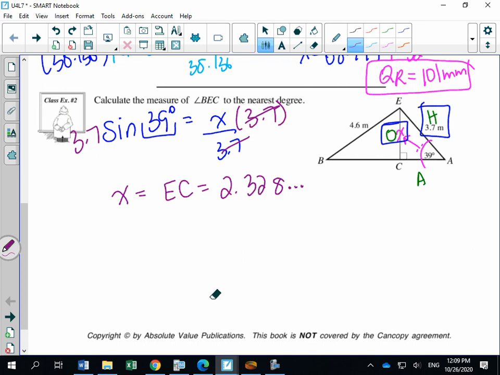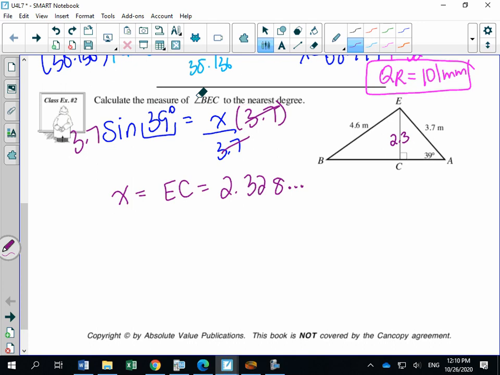Okay, so from here, let's erase this and just write in 2.3. And I didn't even read the rest of the question. I don't even know what they're asking for, right? But I know that strategy is always a good one to solve that side.